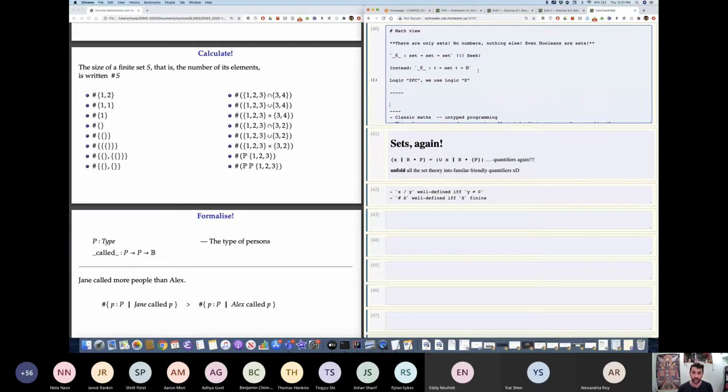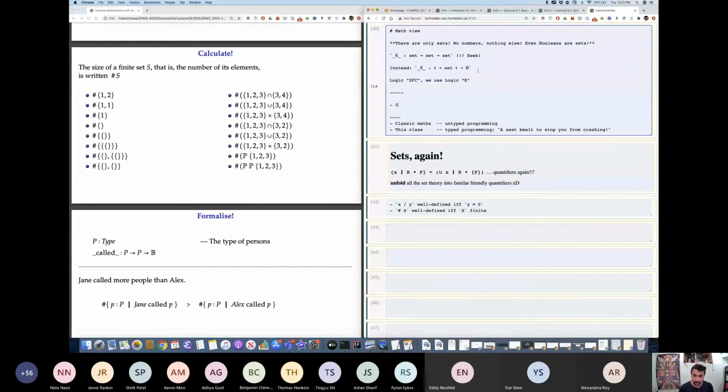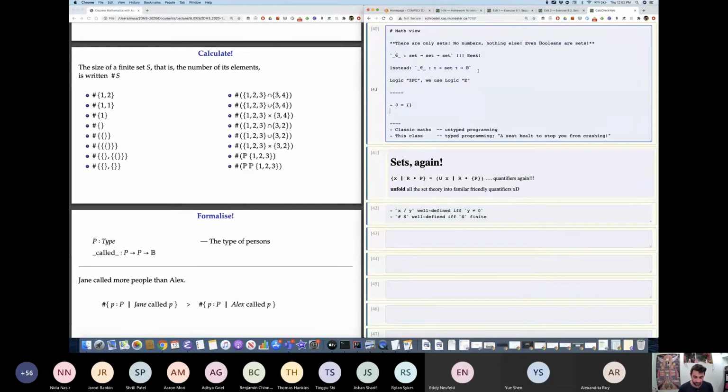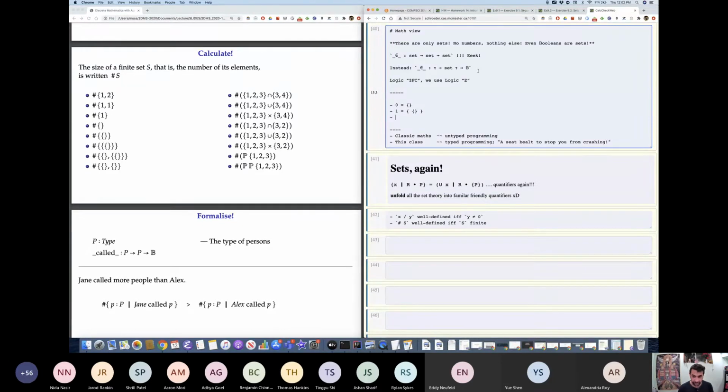So there are different logics. And in ZFC, they have 0 is the empty set. They have 1 is the set that has a single element in it. They have n plus 1 is the same thing as n union the set consisting of n.